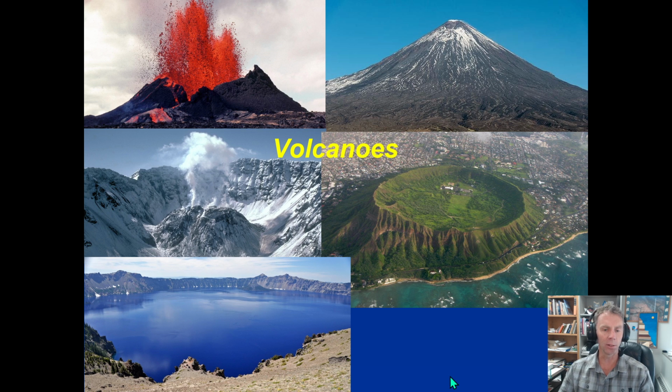And of course, volcanoes are the manifestation of magma making its way to the surface where it erupts as lava. Now that lava can either stay molten, like you can see in that top left photo, or it can be expelled with such ferocity and explosive power that it fragments into tiny shards that we call ash. And in that range, there are also larger particles that can be erupted as well.